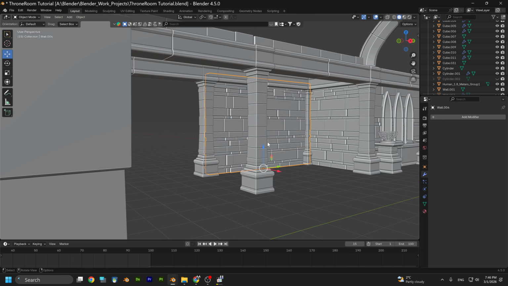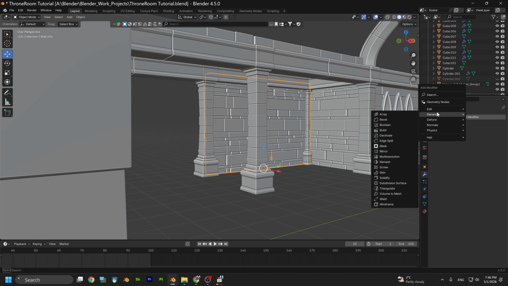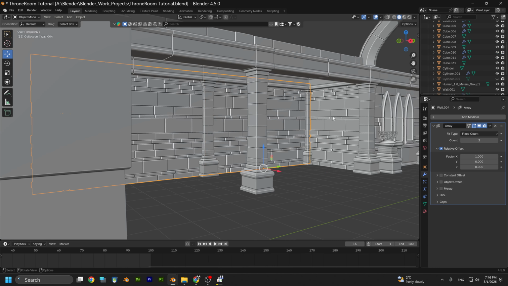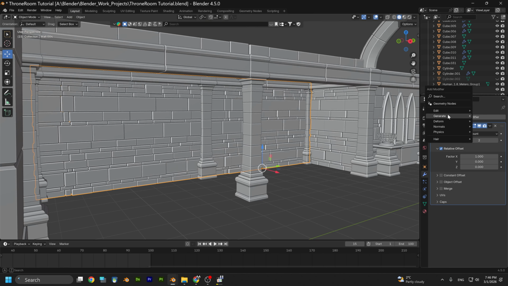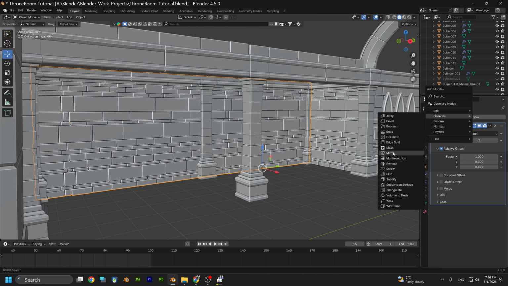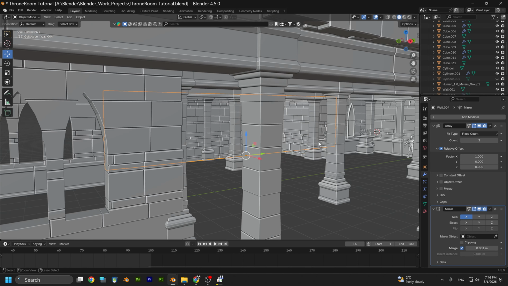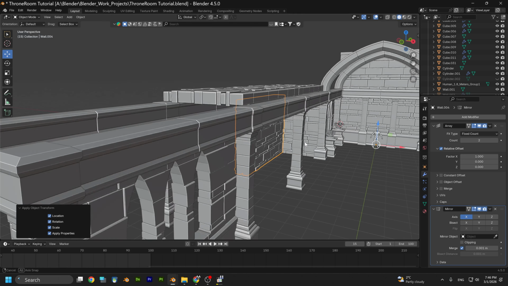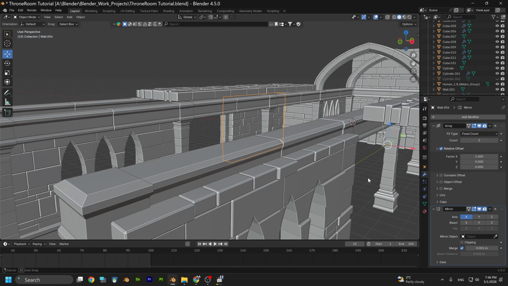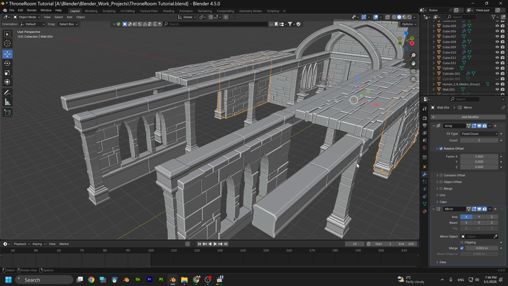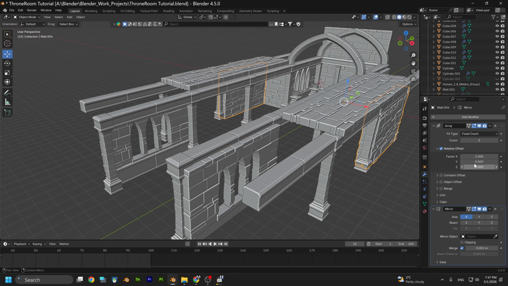So now let's add here array like this, and again we generate mirror and we reset all transforms. And now let's fix the array.